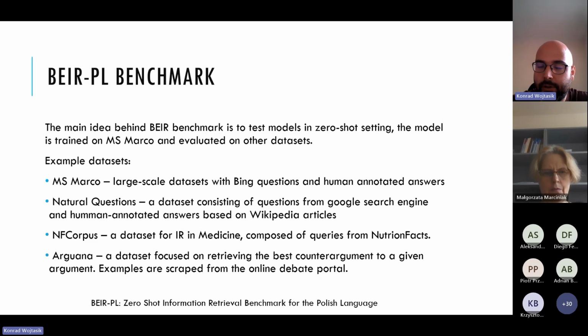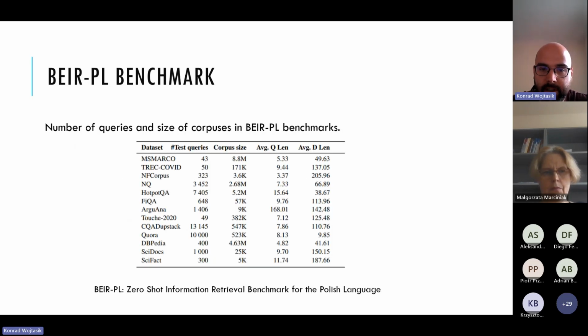It's also kind of a general dataset, but there are also datasets like NFCorpus, which is about nutrition facts, and Arguana, which is completely different because it's a dataset that focuses on retrieving counter arguments. So we get an argument, and then the kind of answer we're looking for is a counter argument. And there are others. So here is the list.